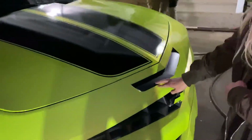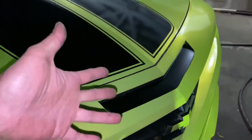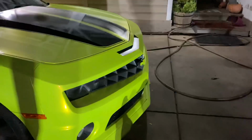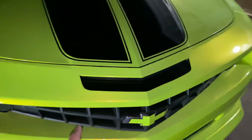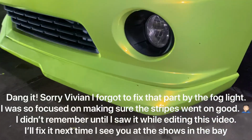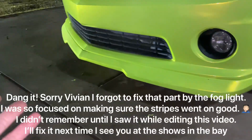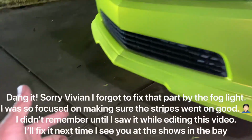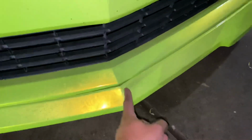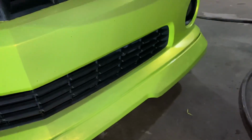Oh yeah, so I redid this because it was peeling a little bit. But it looks hella nice. Yeah, so I'm glad you like that. Okay, cool. So yeah, I redid that because it was lifting a little bit, and then it's easier to just do a separate piece. Here I fixed your lip, as you can see. So you can actually bang it a couple times, because what I did was I just seamed it right here in the middle. So there's a hard body line here anyway. So if you run into something else, this is a very small piece. You can come back and we can redo it. Okay. But don't hit stuff. Okay.